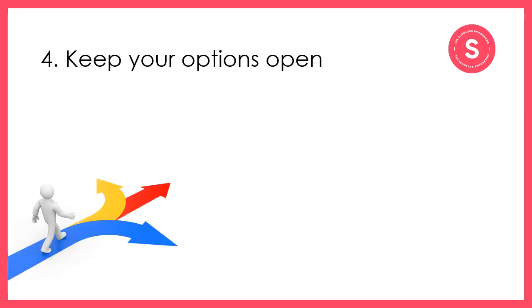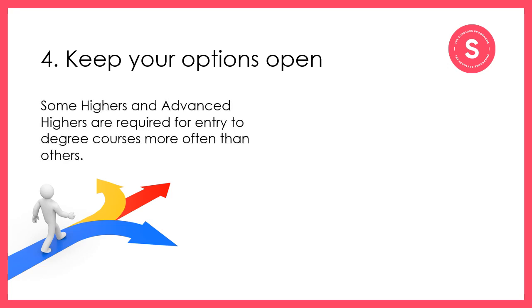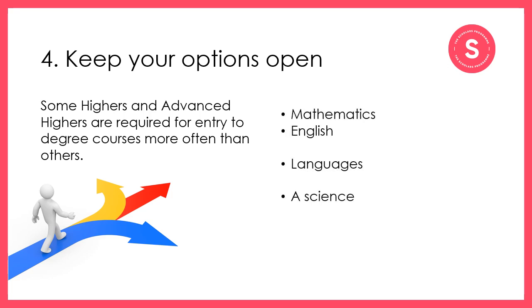It's always good to keep your options open. Even if you think you know exactly what you want to do when you leave school, something could happen that makes you want to change your mind. The career you envisaged now is probably not the same career you thought you wanted a couple of years ago, and so the same change of heart could happen at any time. Looking at what subjects are required more often can help with this. Taking a broad range of subjects instead of focusing on one subject area is useful — for example, not taking three science subjects unless you're absolutely sure you want to pursue a science and engineering based course. Having a numeracy and literacy based subject is a good starting point, most commonly Mathematics and English, although you can sometimes take a science in place of Maths and another essay-based subject in place of English. Languages and science-based subjects also ensure you have a varied skill set that is valuable both when applying for courses and within the world of work.